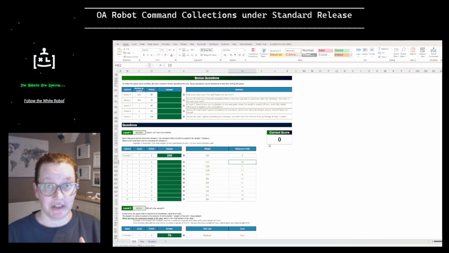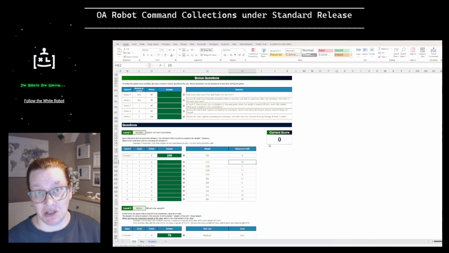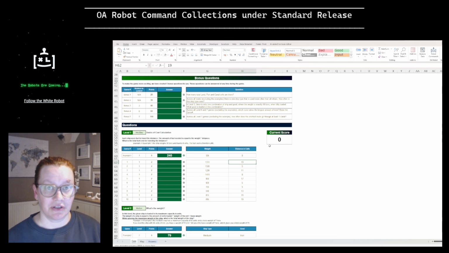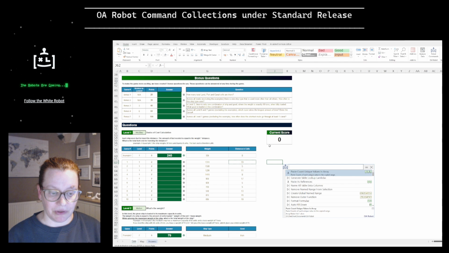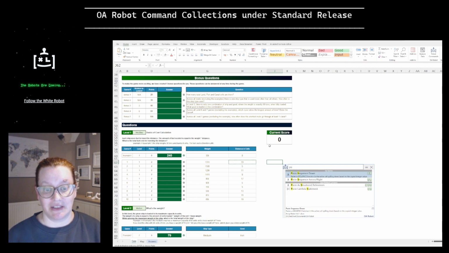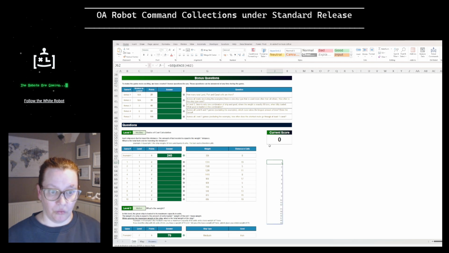The second function in Array Robot that I want to show you is under the array category. This function is just a quick one to save you a few steps in typing something out. In this example, I'm going to take this number 19 and instead of typing equals sequence 19, I'm going to copy that number and run the paste sequence down function. That will then generate a sequence of the numbers 1 to 19.